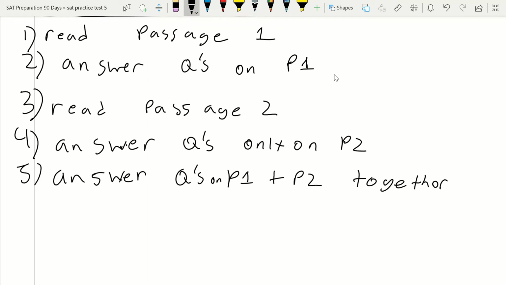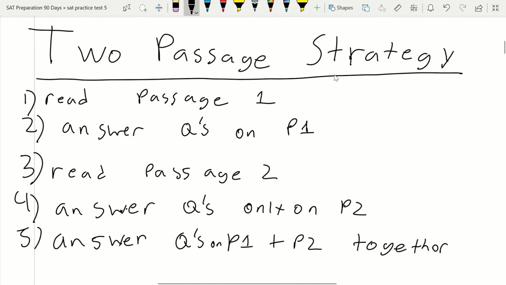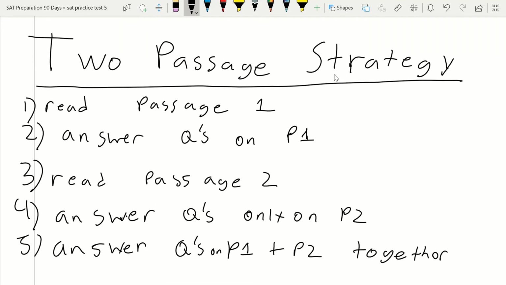Alright, so why do I do this? I'll quickly explain this because I think it's really important that you understand why this is important to do. If you read passage 1 first, that's going to help you not conflate the information contained in passage 1 with passage 2. By reading passage 1 first and then answering questions on passage 1, you're not going to confuse any information between the two. Oftentimes passage 1 and passage 2 in paired passages like this are going to be about a similar topic, right? You'll have one that makes one argument and one that contrasts that argument, or one person advocates one thing and the other goes against it, or goes for it but with a different slant, and things like that. So they're often on a similar topic.